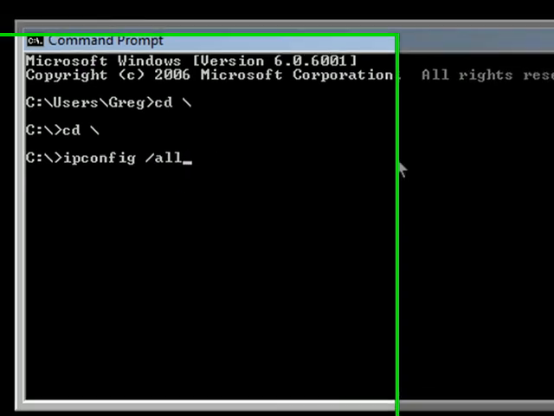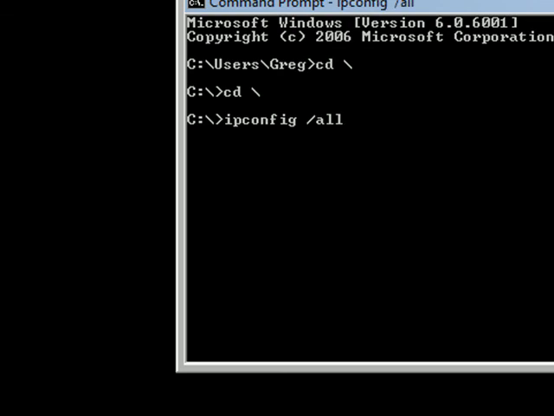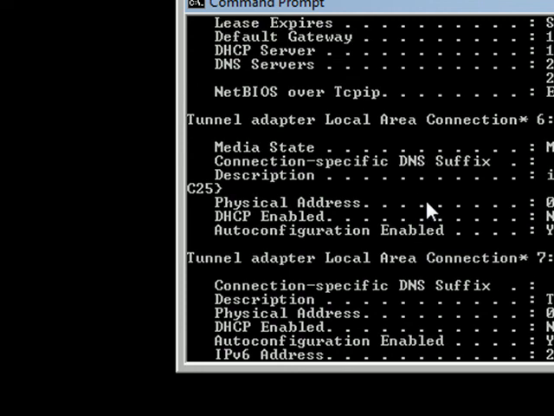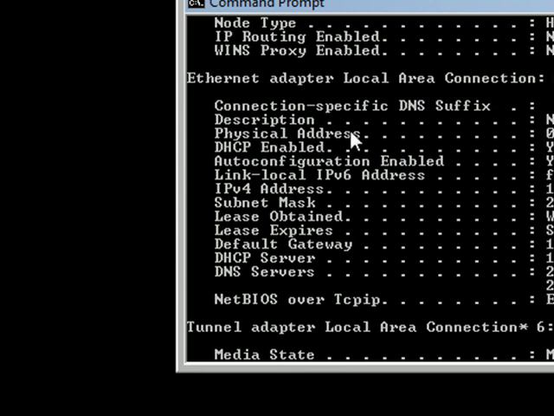Then press enter. Once you press enter, this is going to list all of your addresses that your data link layer uses. There's actually stuff on the right side of here, but I'm not going to show you guys what any of that is. Your physical address is the one your data link layer uses. It actually uses all these addresses right here. The physical address should be under local area connection. So that is pretty much the addresses that the data link layer uses.